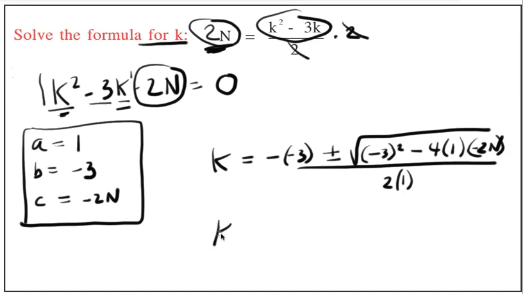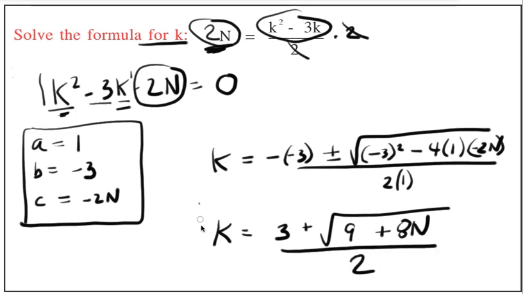The opposite of negative 3 is simply positive 3. I have a plus minus, but you know what? Since quadratics all have two solutions, we're dealing here with geometric figures that have a real positive number of sides and a real positive number of diagonals. We're never going to have to deal with that negative solution, so let's just get rid of it. Now we have our radical and the radicand. Negative 3 squared is 9, and then we have these three multiplications. If you do all this, what you get is a positive 8N. Notice I can't combine these like terms. There's nothing I can do here. We're pretty much stymied. Everything is over 2 times 1 or simply 2, and this is our answer. We have solved this problem for k.